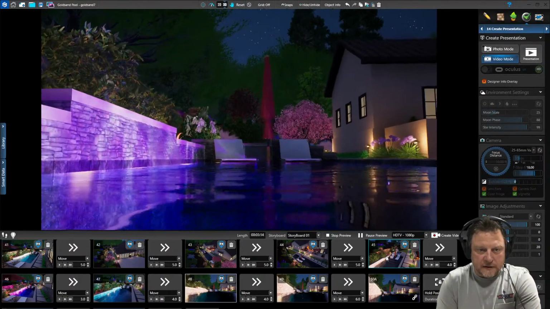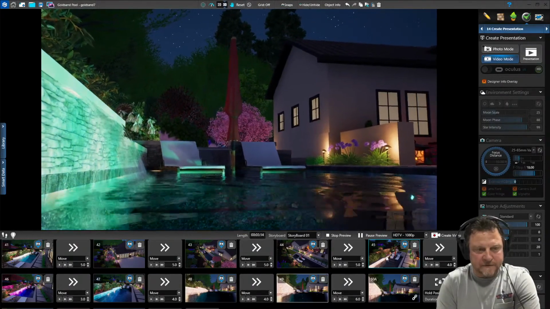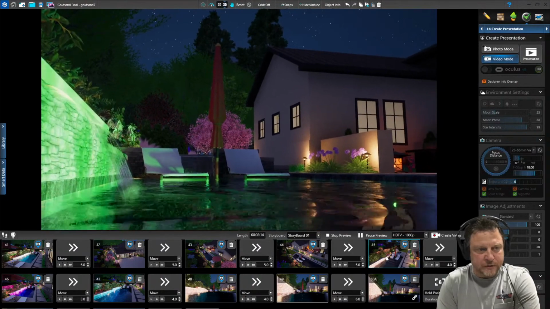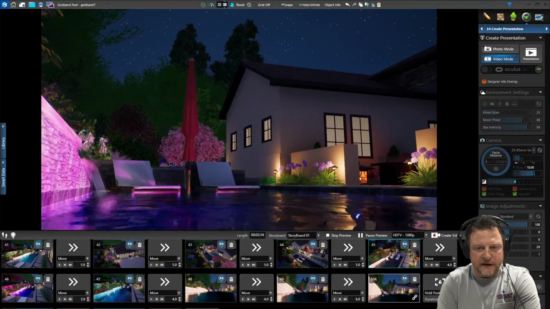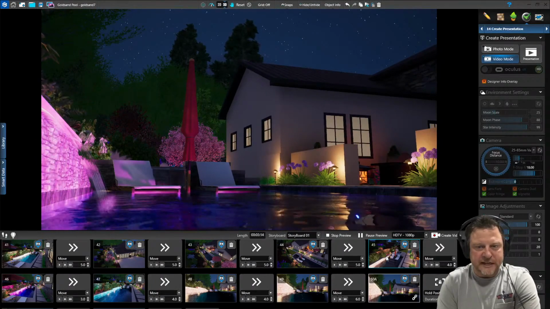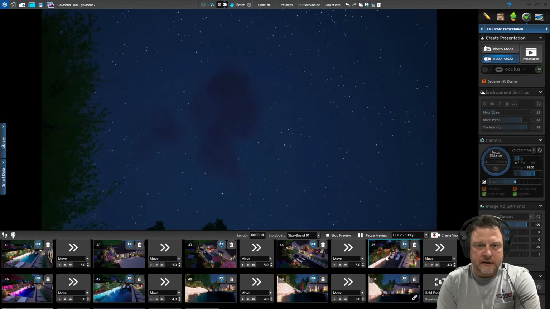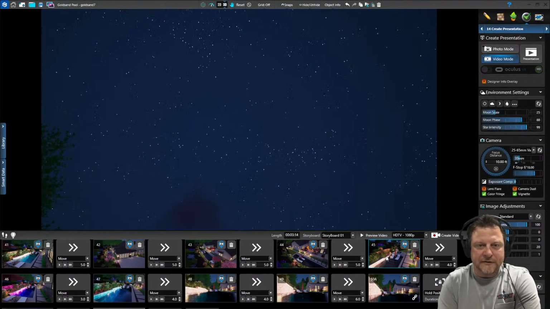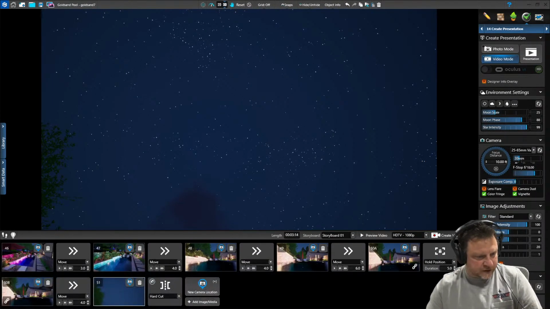Alright, a lot of love put into this model. There's no doubt I've put my heart and soul into this, as I do with every single one of these projects. So this is how it finalizes, where you get 5 seconds to soak it in. And you look up to the stars with that beautiful cloud there, and your dream pool is complete. So there it is. So that is what I will use.